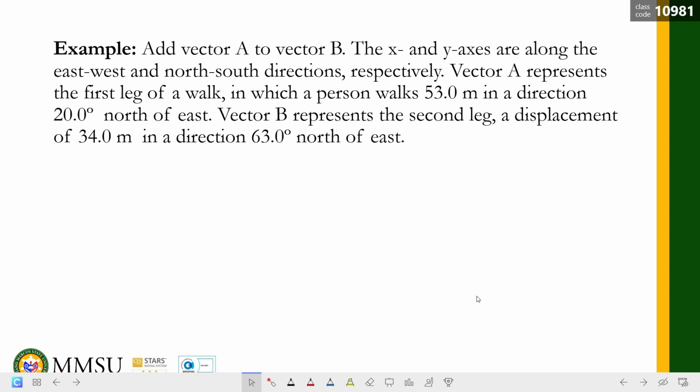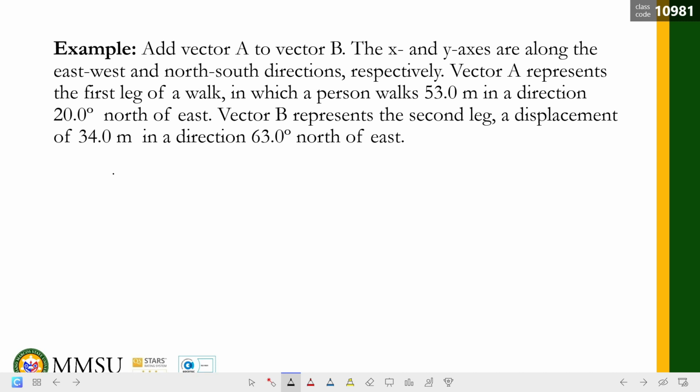And we are going to solve this using two methods. The first one, parehas silang analytical methods. The first one, employing yung head-to-tail method natin. And we are going to use trigonometry to solve for the resultant. And then, yung pangalawang method natin, we are going to use perpendicular components. Okay. So, first na natin dito is using head-tail method. Okay? Pero hindi tayo magpo-foot ruler and protractor. So, head-tail method lang.